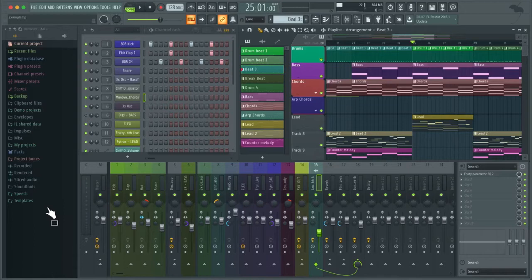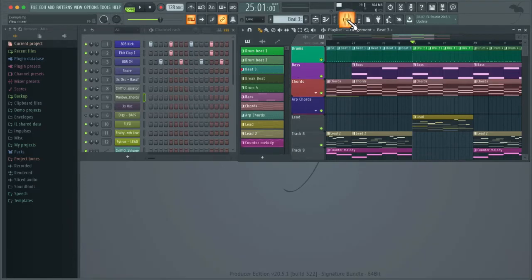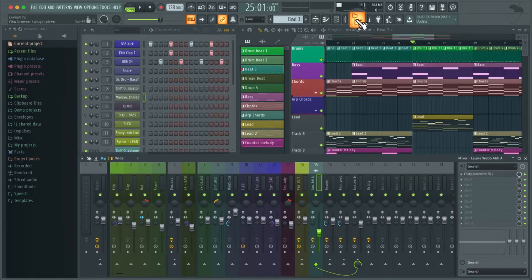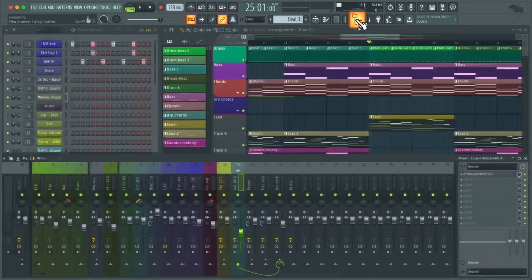And the next section I'm going to briefly talk about is the mixer. So this is where we can send our audio into individual channels and also add audio effects to these channels. So some of these effects may include EQ, compression, delay, reverb, and many others. Okay, so as you've already seen up here, these icons in the toolbar are shortcuts to actually open and close the main different windows. So this one here will actually open and close the mixer, and the one to the right will open and close the browser.